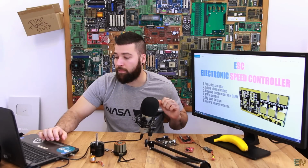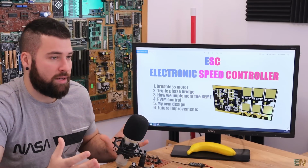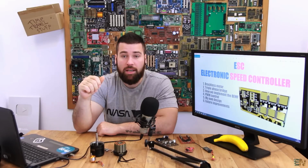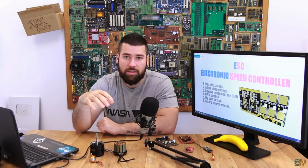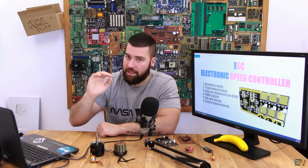And we'll talk about my design, and finally how to improve this design, how to increase the power, to use it with e-bikes, and all you have to have in mind when you want to increase the power for this same schematic, because it's not that easy. You will have to change a little bit the components, the tracks and stuff like that. So okay, that being said, let's start.